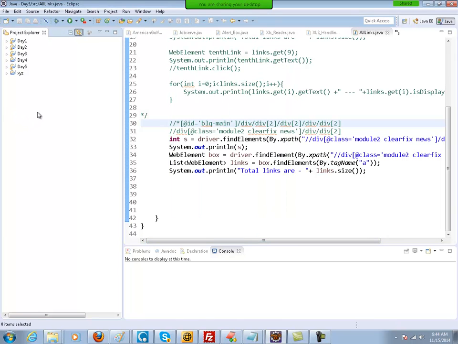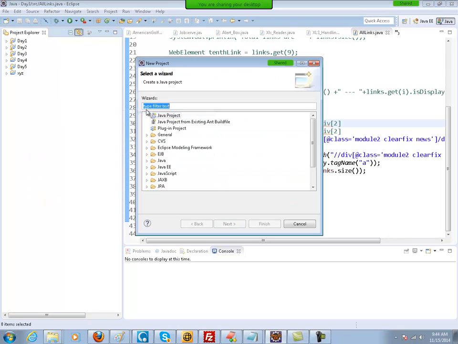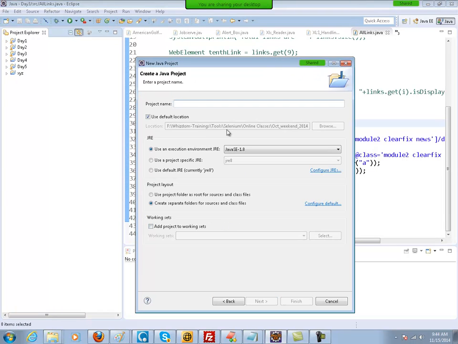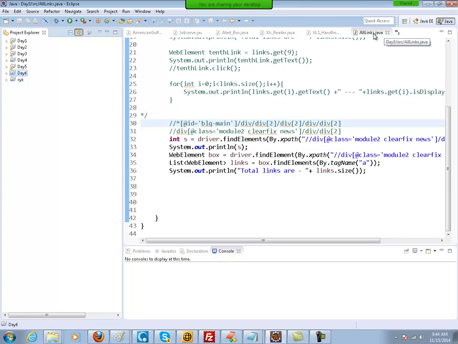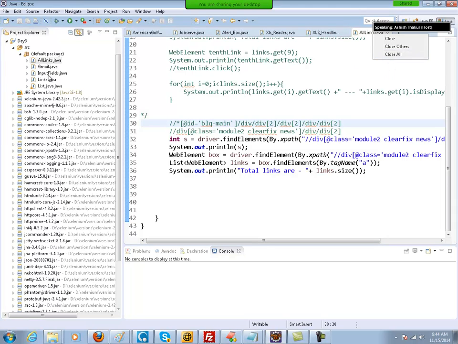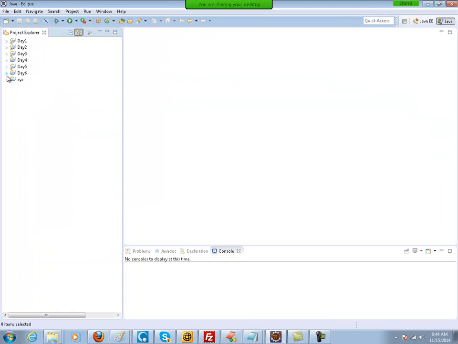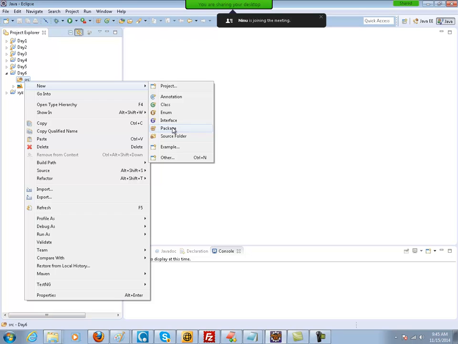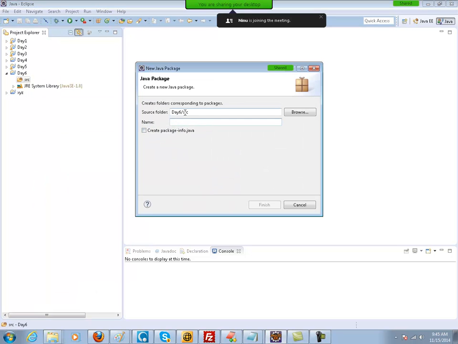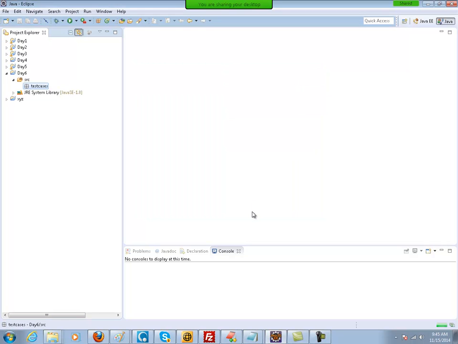Alright, now let me make a new project, new Java project, day 6 in the training, right? In this project, in the source folder, I'll make a new package. I'll call it test cases.